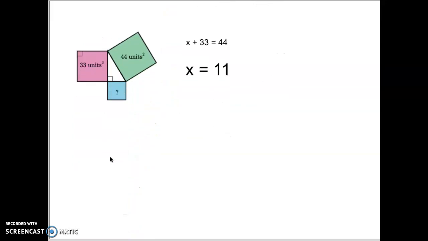And my final one, which might be the easiest of them all, it says a squared plus b squared equals c squared. So what plus 33 equals 44? And yep, your answer would be 11 plus 33 is 44. So that question mark, you would fill in the answer of 11.